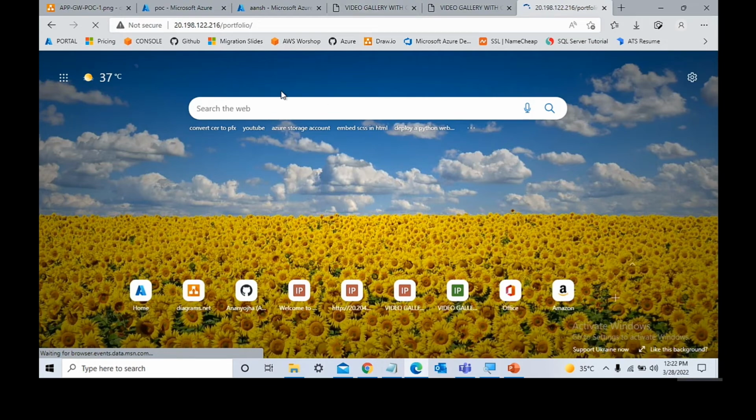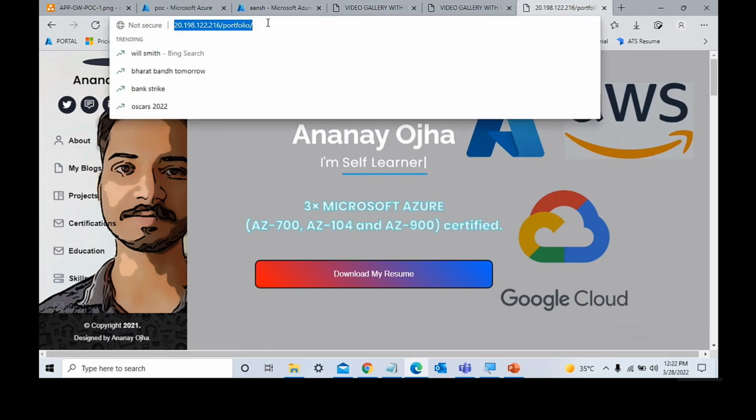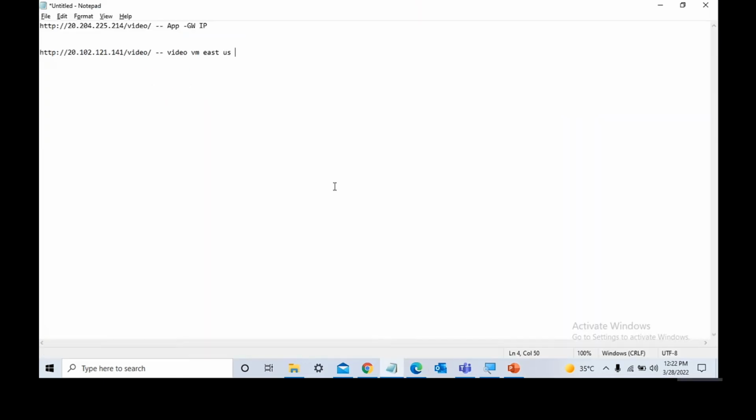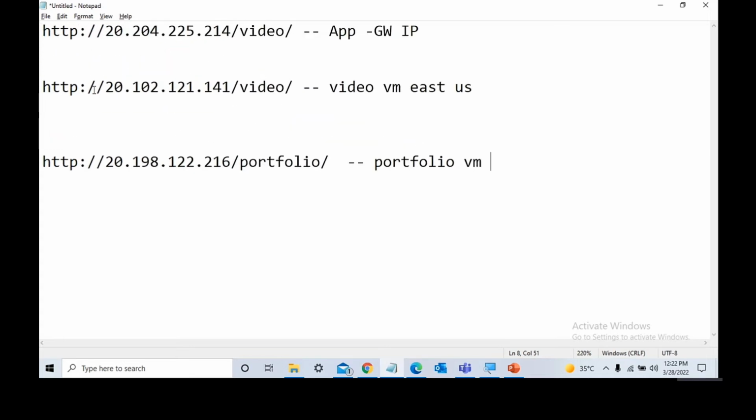Now, as you can see, it is hosting my portfolio website. So these are all different IP addresses. So this is my portfolio VM, and you can see the IP addresses for all of these are different.